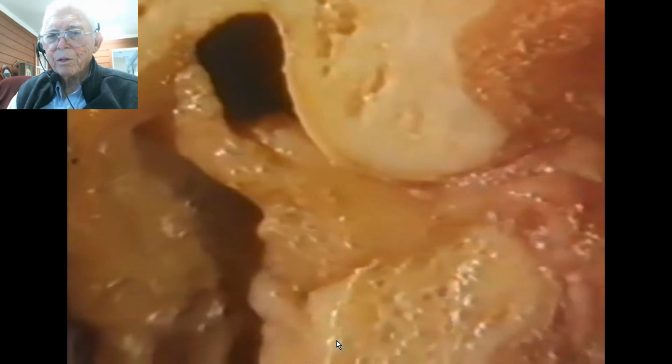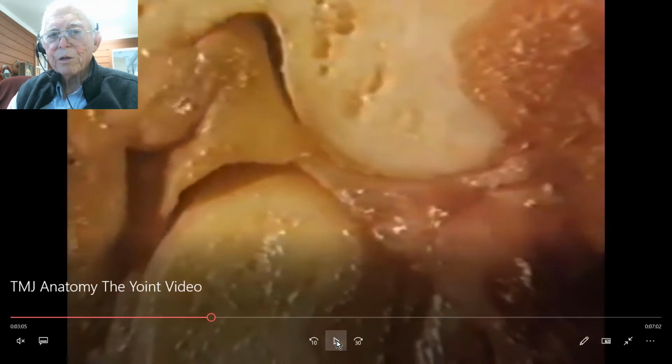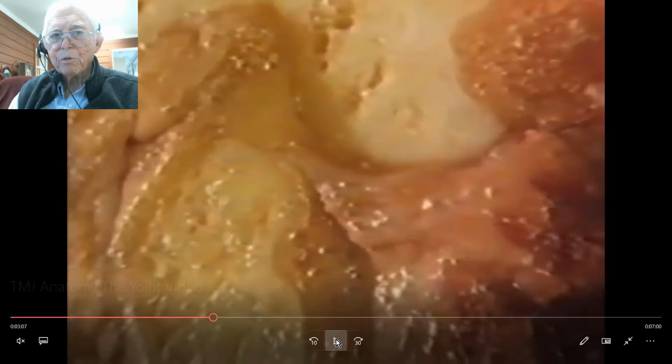Now that's about as far forward as it goes, and now this is going to go back, and you can see it crowd this portion of the disc up into this point here, and this is your retrodiscal tissue. If your condyle goes too far back, it irritates this, and that's where your synovial fluid is manufactured, and the blood vessels and nerves are quite prevalent in this area right here. Now let's move it on a little further, and you can see it stop there. That's where it goes in, and it pushes that portion of the disc up in there.